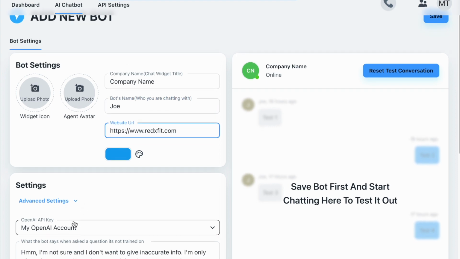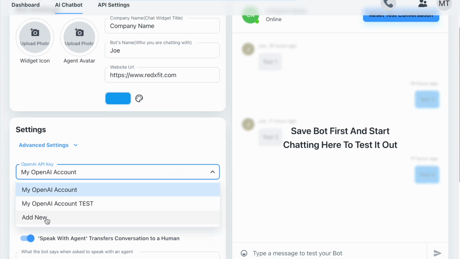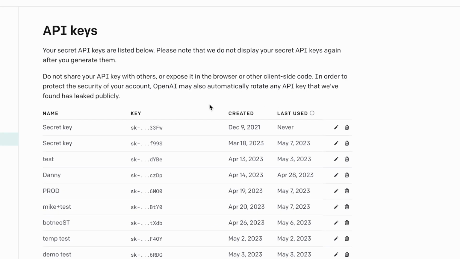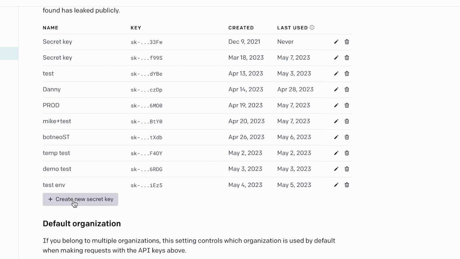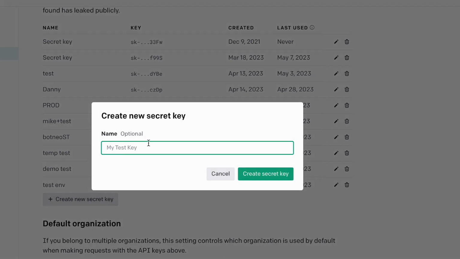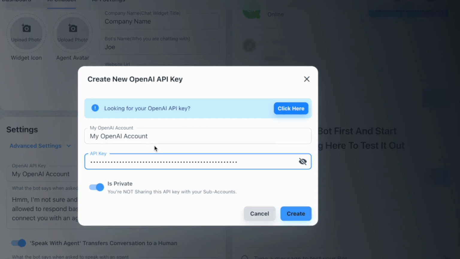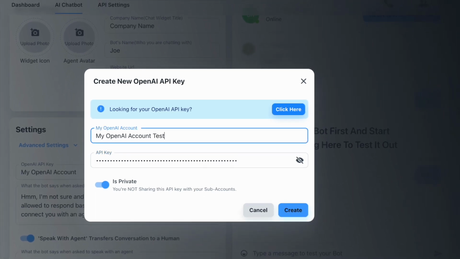Now, as soon as you paste in your website, you've got to make sure you have an OpenAI key down here below. This is going to connect to OpenAI and train your bot. If you don't have an OpenAI key, don't worry, you can just click this button right here. This is going to launch the OpenAI website where you can create a new API key. Just scroll down, click on create new secret key, and then copy that value and paste it in here. Just give it a name first, call it test. I'm going to copy. Now we go back and we paste it. That's all you've got to do right here for the API key.